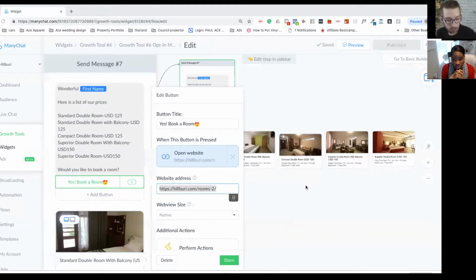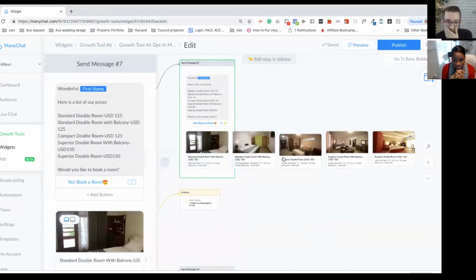So here's what I'd suggest, and this is great for anyone who hasn't got access to a Pixel: we're tagging people at the moment when they've taken certain actions. What that means is you can export all the ManyChat subscribers that have got a certain tag and put them into a custom audience in Facebook. Oh my gosh, that rocks, and that solves my problem. Exactly. How do I know who has booked and who hasn't booked?